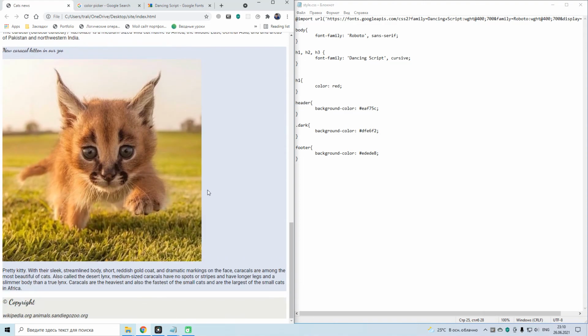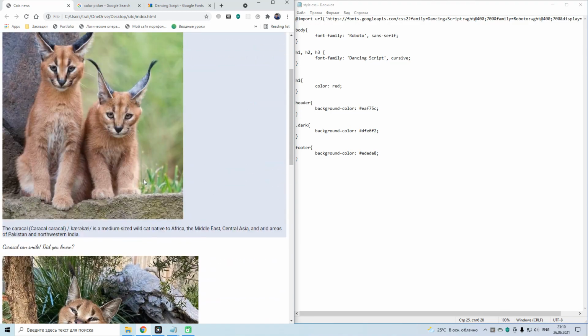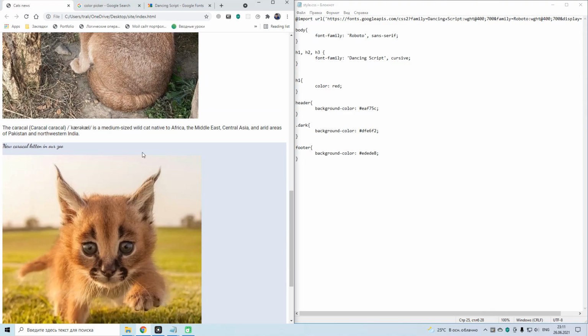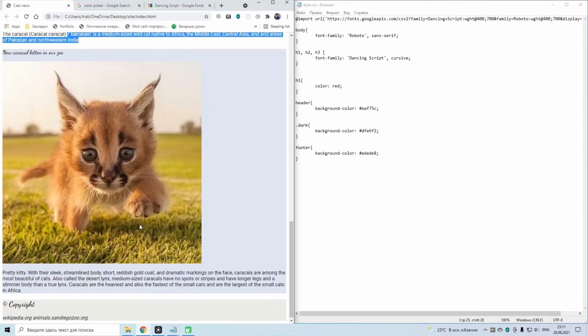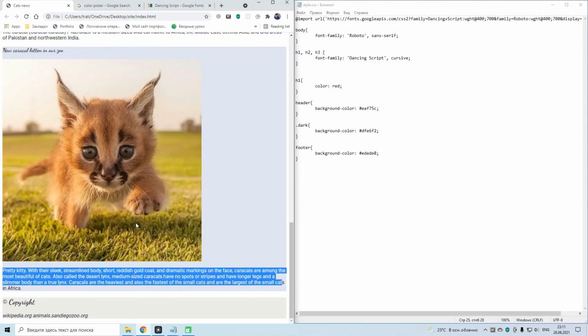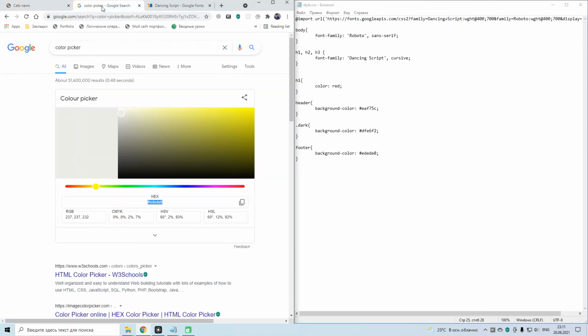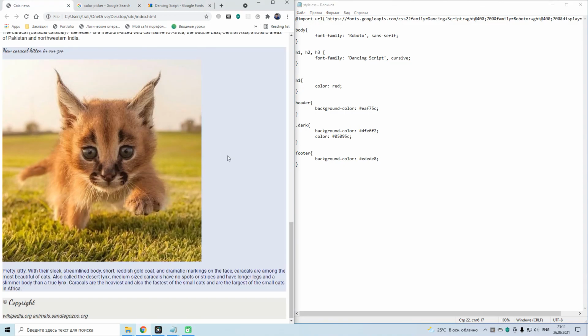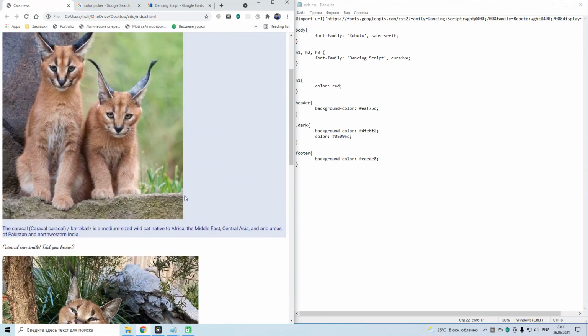Well, what else should we do? We can change color of our paragraphs. Yes. For example, here we have black text, and here we can change the text color of paragraph to, I don't even know, maybe a dark blue. Maybe like this. For example, these dark, I can change color here. Yeah. And what do we get? Yeah, we have changed it.